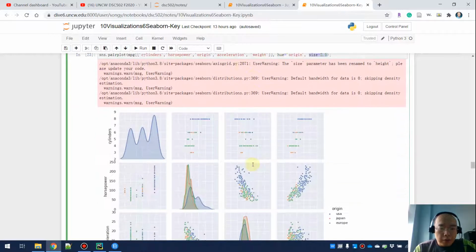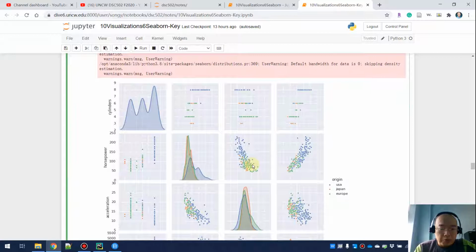Okay, and then let's see what we are able to find here. Blue is USA, right? And for the USA, the USA really produced a lot of the eight-cylinder cars. Do you see that? Okay, and how about the red? So red is Japan, right? And you see on the number of cylinders, Japan produced a lot of the three-cylinder cars. Probably all the three-cylinder cars are produced by Japan, right?